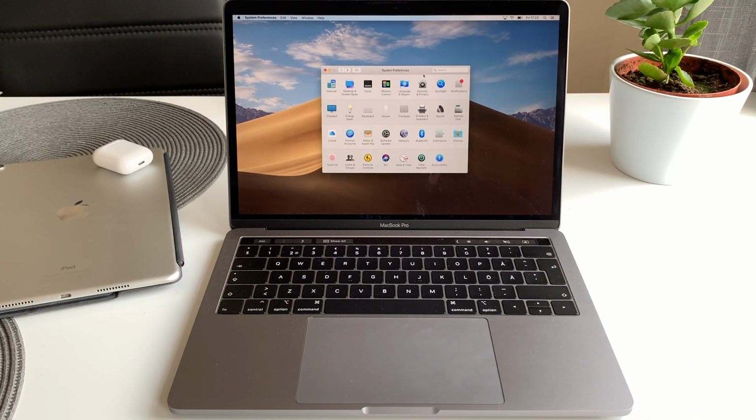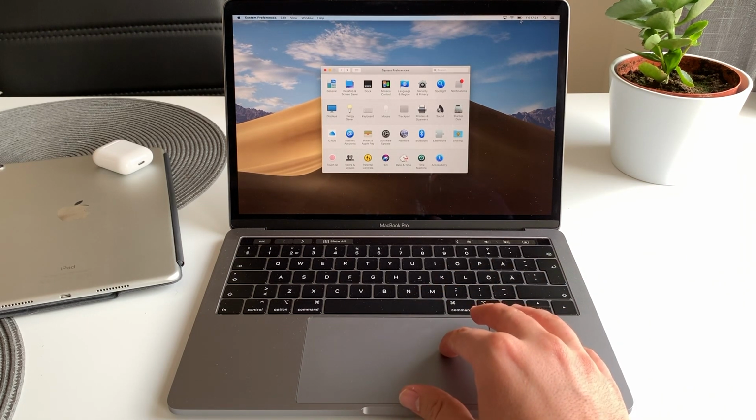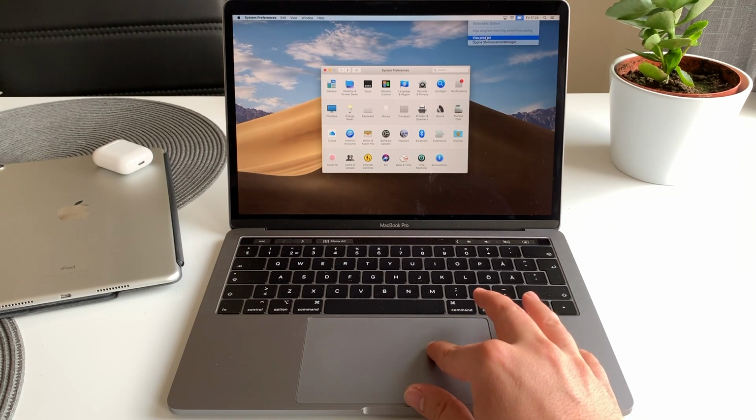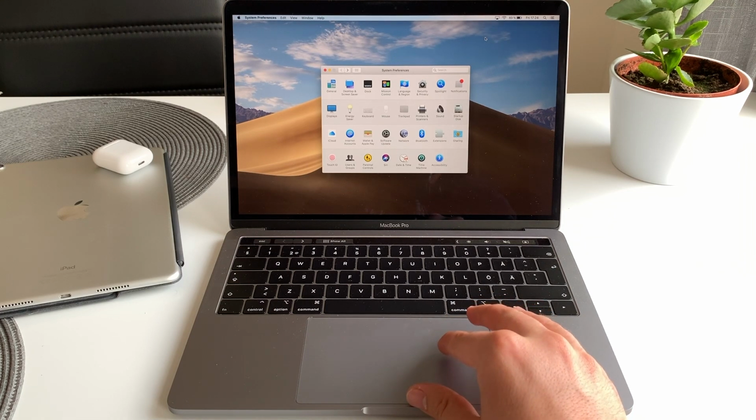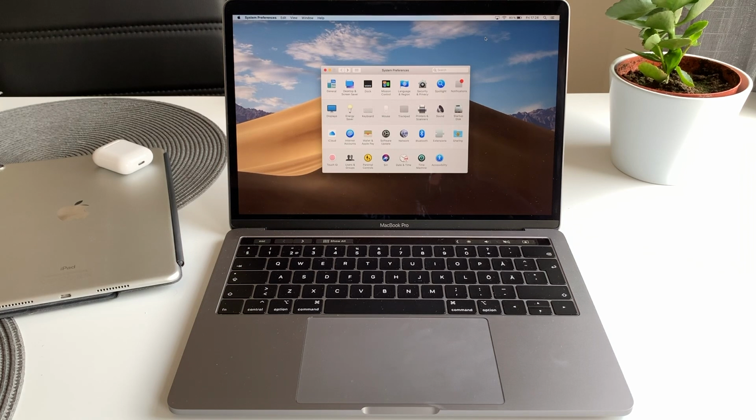Another thing that you should always do when you get a new MacBook is to be able to see the percentage of the battery. By default, it does not show. So what you need to do is just hover the mouse above the battery and then click it and then go down to show percentage. So now you can see it shows the actual percentage, which is 83 in my case.